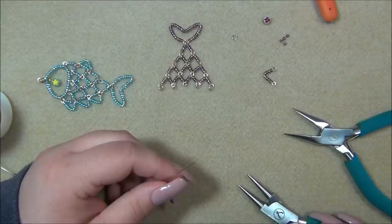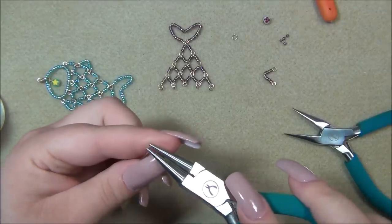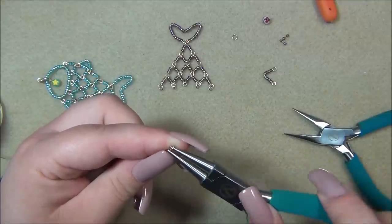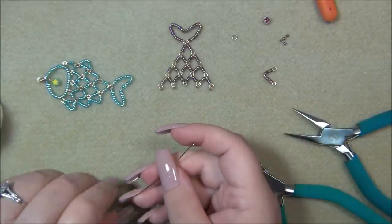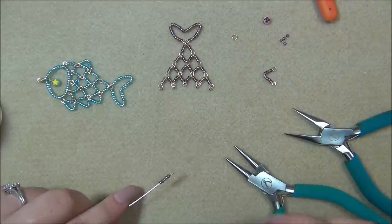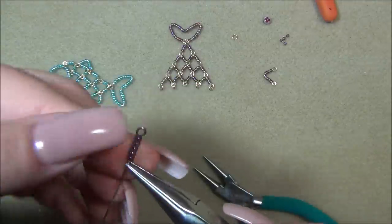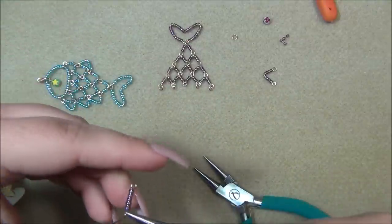So cool. Alright, now we're gonna do the top fin here, and I flipped it upside down so I could see it better. And I'm going to make my loop at the end. My teeny tiny eensy weensy itty bitty loop. Like this. Okay. And then I'm going to slide down 5 beads. So I'm making it from here down. Okay, after 5 beads, take your chain nose pliers, grab it about here, you want a tiny little gap, and then you're going to make a bend. It's kind of a 90 degree bend, by the way.